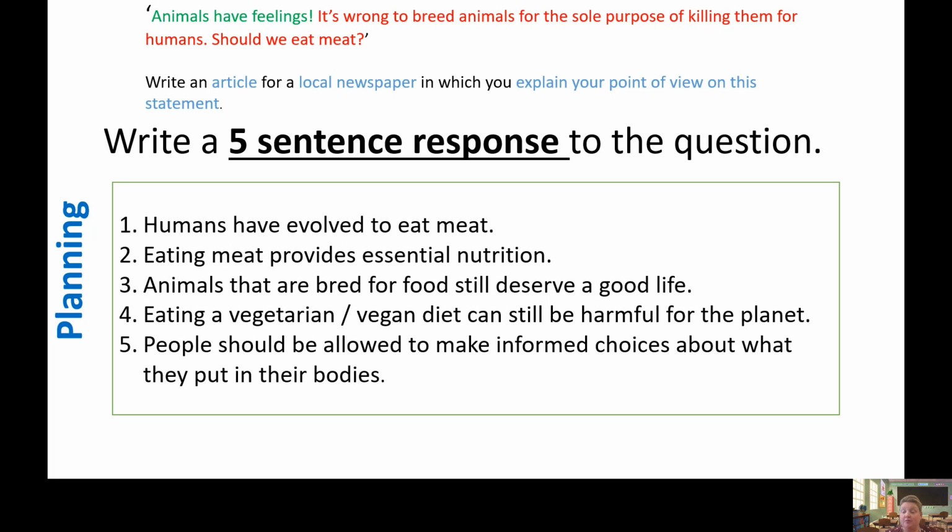We're going to look at the example now that has been written, and you will see that each of these sentences from the 5-sentence plan becomes part of the paragraph, usually the topic sentence, and this is a really effective way of planning out your ideas. Spending some time at the beginning of the question planning your answer will ensure that your response is well organised, and it will reward you with higher marks.